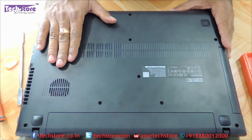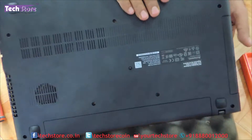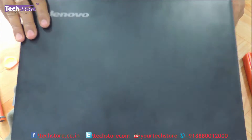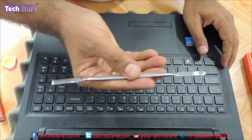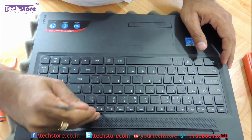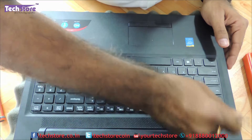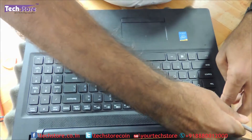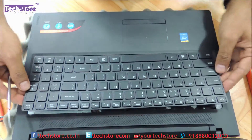For people who just want to replace the keyboard, three screws are sufficient. We will have to remove the keyboard also actually — we will have to remove the keyboard for getting access to the base. So we will just flip the laptop back and we will have to remove this keyboard. Just use this kind of a pry tool and start removing your keyboard. Take note that there will be some amount of glue sticking on the base so it might seem a little difficult, but it will eventually come out.